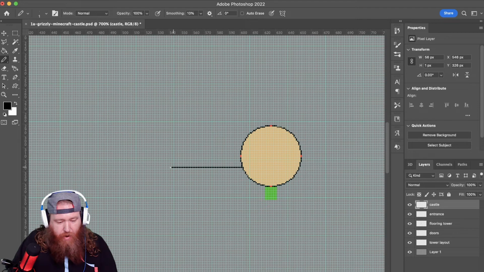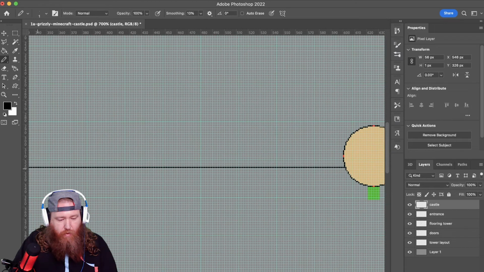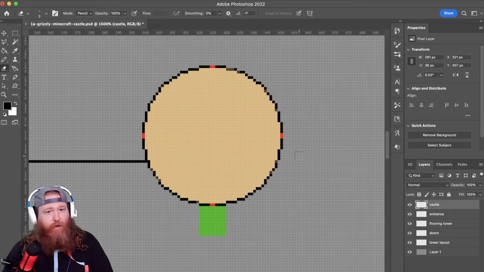Since it's going to be a really big tower, we should make a long cactus that goes all the way out there, something like that. It's fun doing Photoshop for Minecraft, and I do many other things with Photoshop as well.